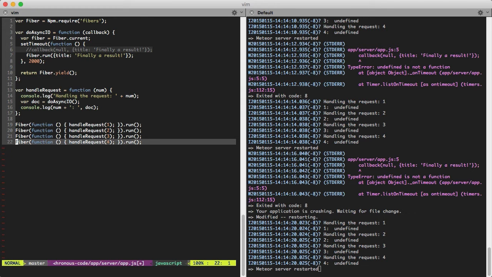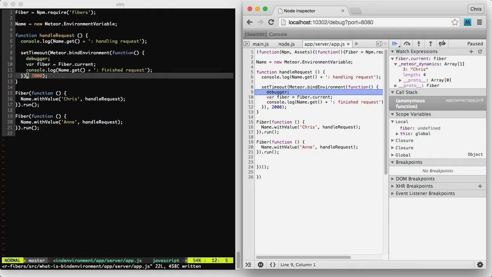Once you know what a fiber is, we'll use them to take an asynchronous function and make it synchronous on the server without sacrificing any performance benefits. Finally, we'll conclude the fiber section by taking a look at the function Meteor provides us called bindEnvironment, which is the key to tying asynchronous code together with Meteor.